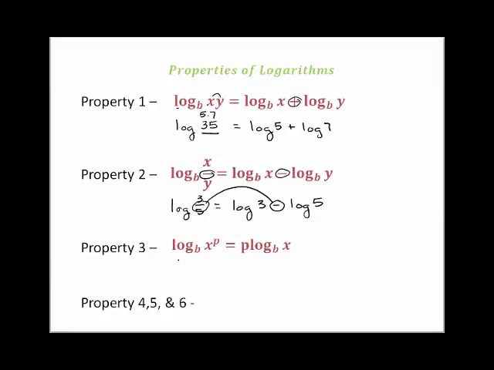All right, let's go to our third property. The log of a variable raised to an exponent. Okay, now this didn't quite look right, but what we did was we took that exponent and we put it in front of the log. So now we have an exponent that becomes a multiplier, and we remain with the log of the variable.